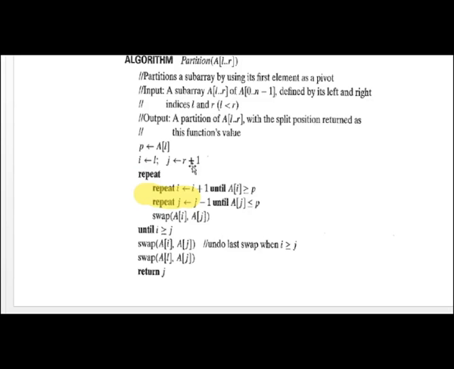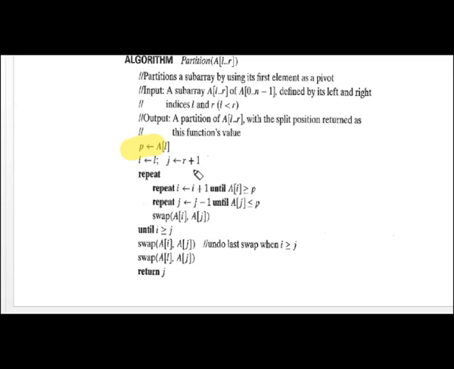And what happens in partition? In the partition function, first we will assign a value. Whatever we have in our list, the first element in the list will be selected as the pivot value. So here you can see we are copying a of L, that is a of 0, whatever we have at the first element, into P. Then I am taking two pointers, i and j. i is pointing to the first position and j is pointing to the last.